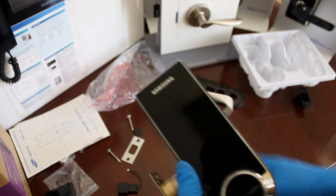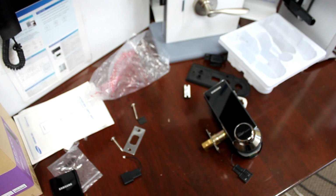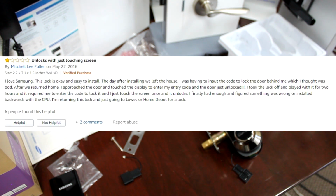Okay, and what else is there? Alright guys, we'll start off with feedback number 1 from Mitchell. I love Samsung. The lock is okay and easy to install. The day after installing, we left the house. I was having to input the code to lock the door behind me, which I thought was odd.